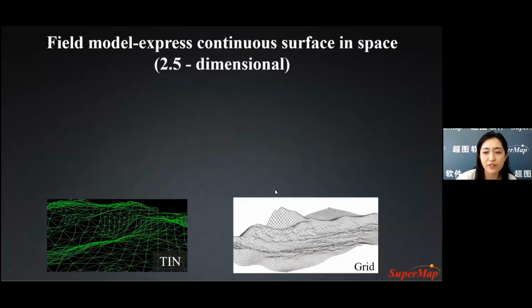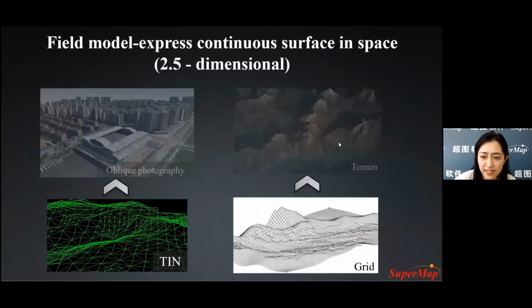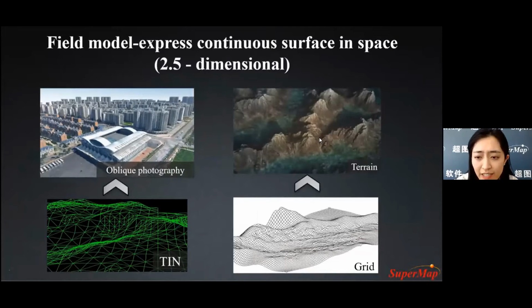The third and fourth data models are field models that represent heterogeneous and continuous spatial phenomena: the well-known triangulated irregular network, which is the TIN, and the grid. The TIN corresponds to our oblique photography model, which is beautiful with a photographic rendering effect, but it's essentially a surface model.